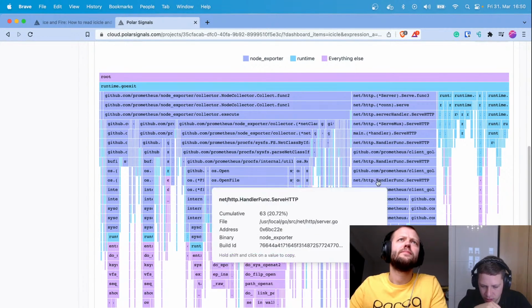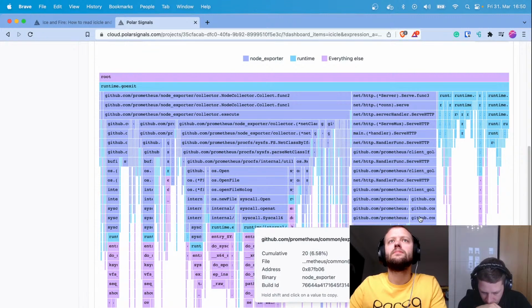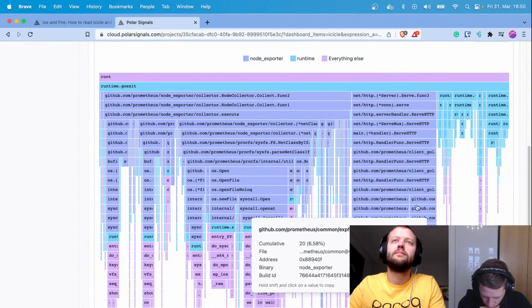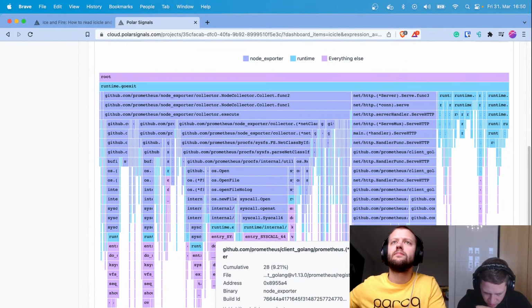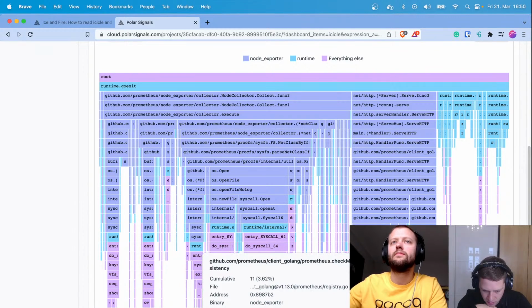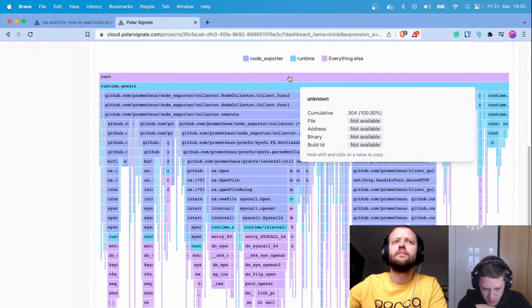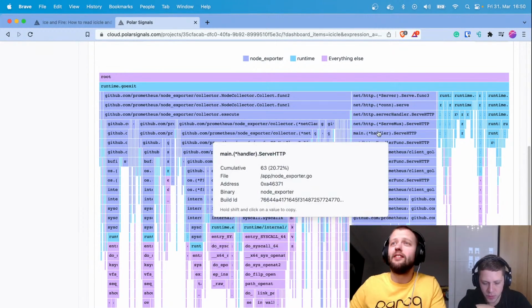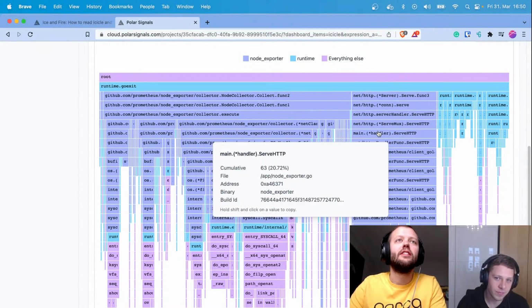But yeah, this is like the HTTP server, and most of this time is really just serving the metrics that Node Exporter collects. I was just commenting on it, serving metrics is 10% of the CPU usage, or 20%.